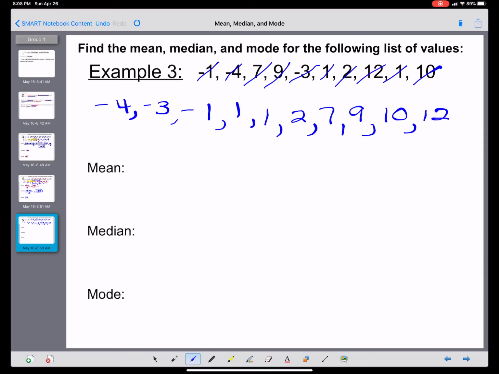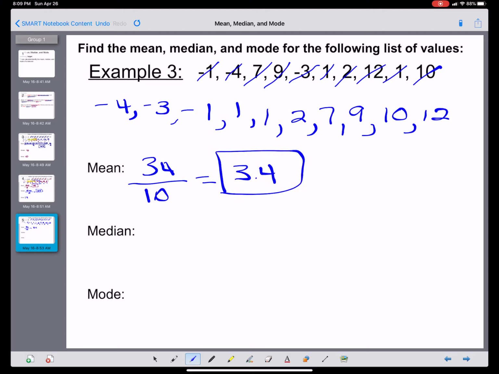Okay, so the mean, we're going to add all this up. Now, if I put this in the calculator, you can put it -4, -3, -1, +1, +1, and so on. Or you can put -4 plus -3 plus -1, however you feel comfortable using that calculator. You know how to use your negatives and your minus and when to use that. So if I were to add all this up, I end up with 34. How many items are there? 1, 2, 3, 4, 5, 6, 7, 8, 9, 10. I have an even number, which is 10. And then 34 over 10 is 3.4.